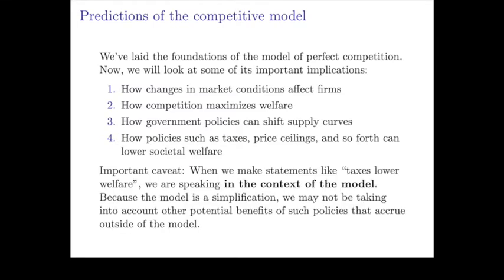It's important to realize that here, when we make any analysis, we're going to be doing this in the context of our model. So any conclusions that we come to are within the confines of our model. So when we say taxes lower welfare, they lower welfare within the confines of the model. And because our models are simplifications of reality, we may not be taking into account all of the benefits that accrue outside of what we have modeled. So that's something to keep in mind when we look at the implications of this particular model.